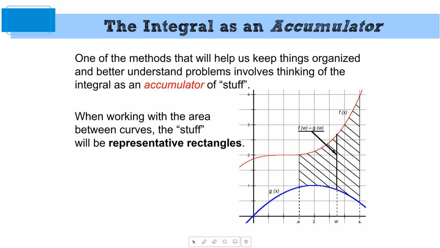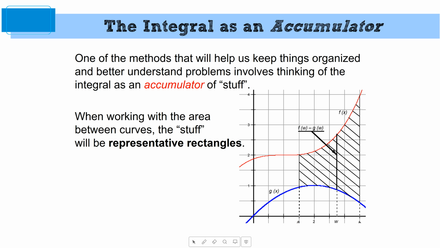So question number 1, how many rectangles do I want to represent that region to get the exact answer? I heard somebody say it. Infinite. And if there's an infinite number of rectangles, how wide would each of those rectangles be? 0. Pretty close to 0. So close to 0 we can't really measure it. So what we're going to do to represent that width is use the differentials that we've been talking about already. So the width of this rectangle is dx. Infinitely small.